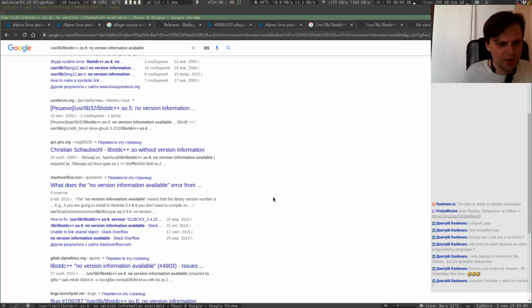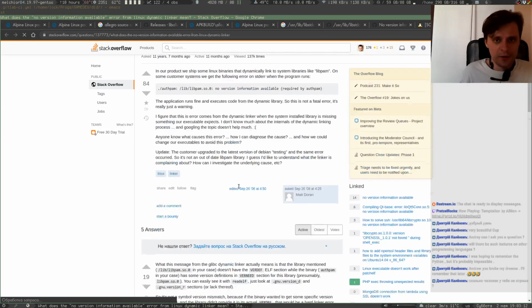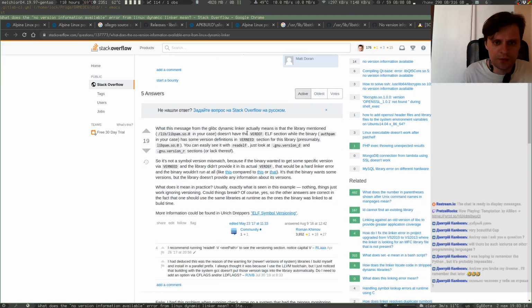Okay, what is the problem here? This is a glibc dynamic linker error, which actually means that the library mentioned doesn't have the version definition section, while a binary has some version definitions in the new section for library presumably.